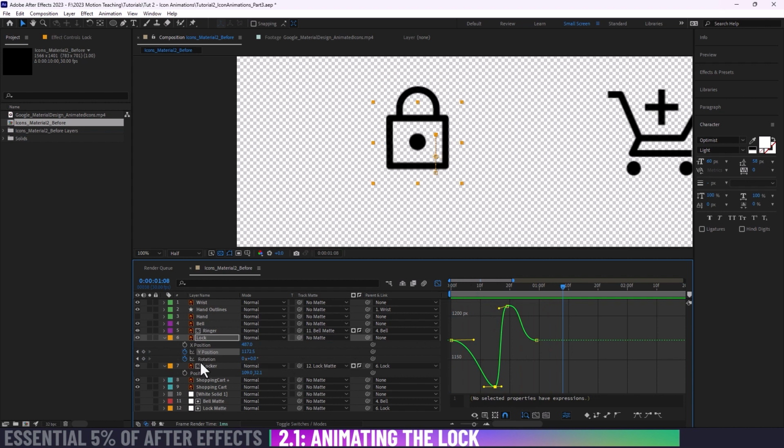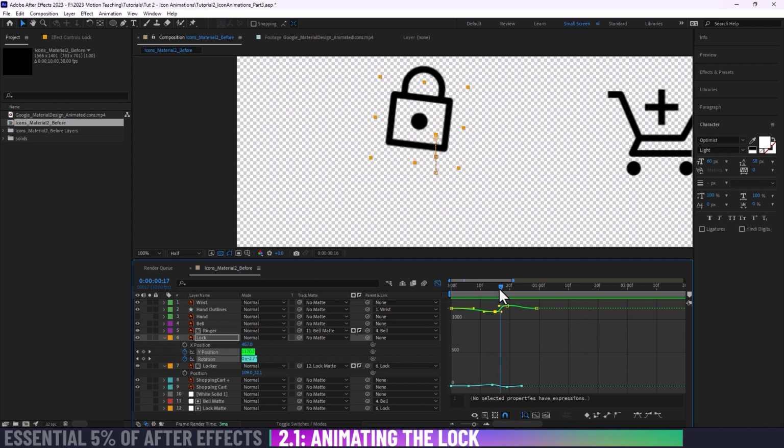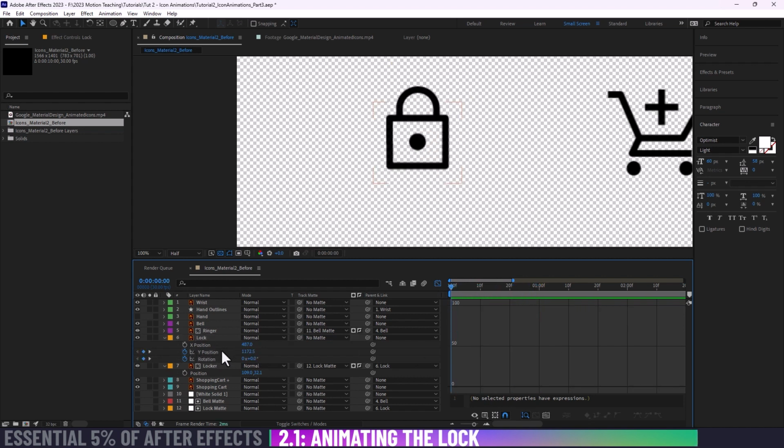That's great. I'm going to shift select the rotation animation just to see where the timing is, so you can see how the rotation is not as fast as the position. So I'm going to move that third keyframe per rotation to match. There we go. That's really nice. I'm going to go back to the Y position.